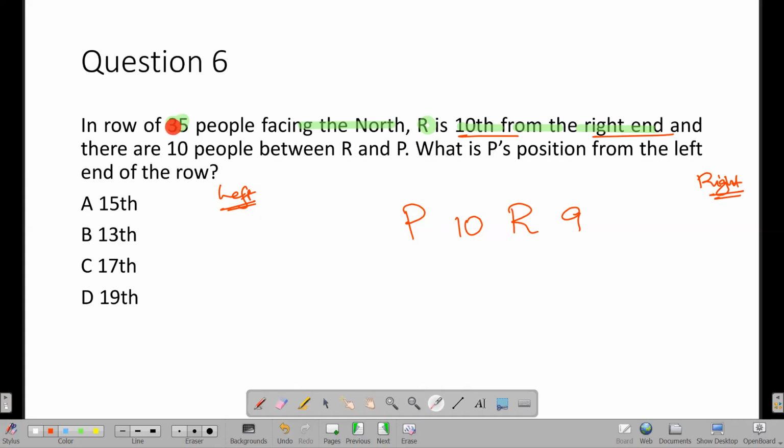Altogether 35 people are there, right? So now you have accounted 9 plus 1, 10, 20, 21. You have considered 21 people, right? So we can consider that the total being 35, 21 plus what should give you 35? You know that 21 plus 14 is equal to 35. So we can write 14 here. Now see the count. 9 plus 1, 10, 20, 21. 21 plus 14, you are dealing with 35 people facing north like this.